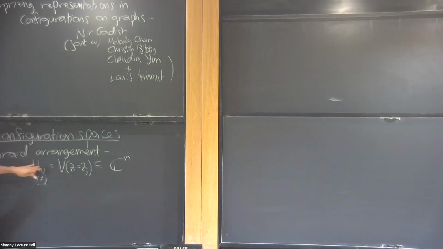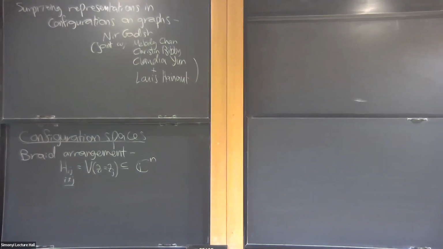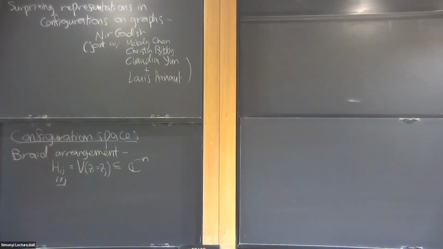So here's a bunch of hyperplanes inside C^n. This is the type A_{n-1} hyperplane arrangement. It's a reflection arrangement. You can study this arrangement from many perspectives. One perspective is from a combinatorial point of view. The lattice of flats that you get from this arrangement is the partition lattice. It has very interesting poset homology. It also shows up in homotopy theory, in many contexts in physics, and so on.